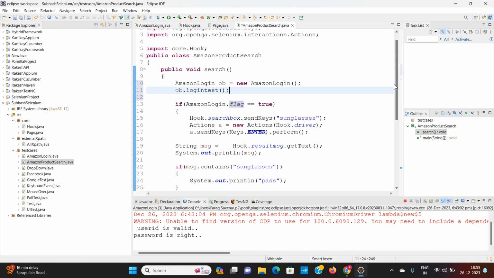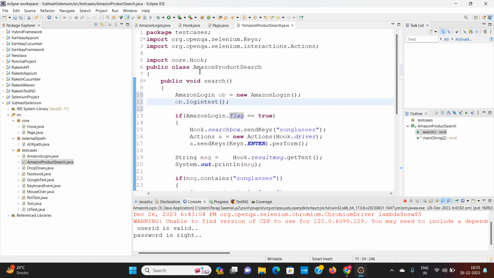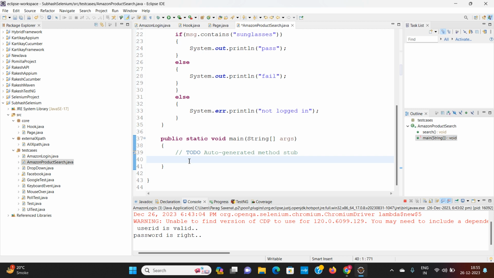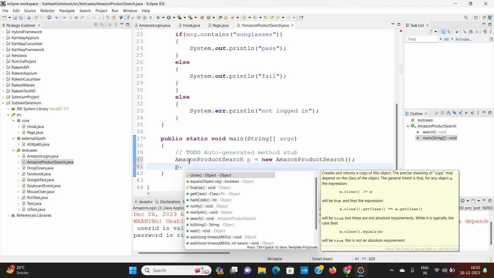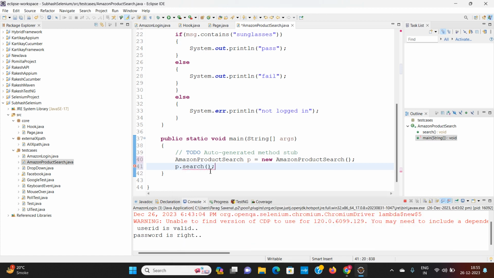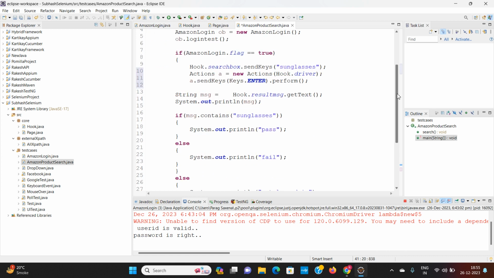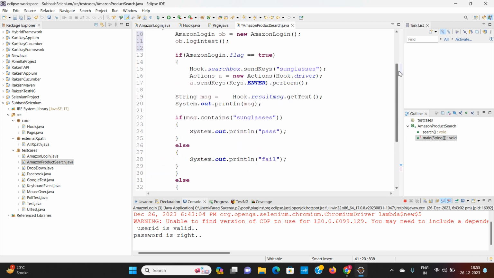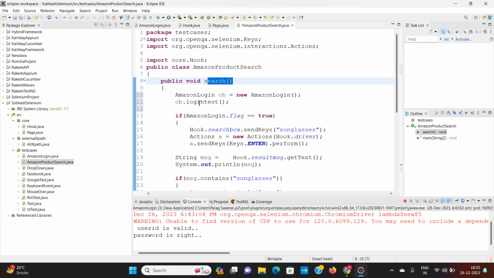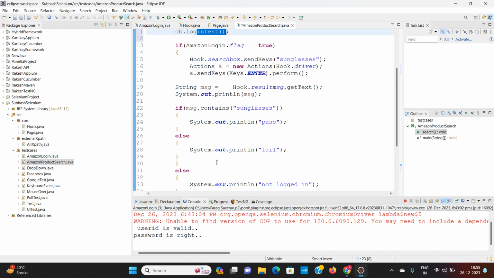Okay. Now this test is completed. So whenever I call this search method, it will first call the login test method here, and then it will execute this test.